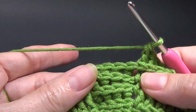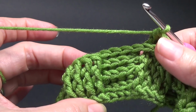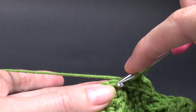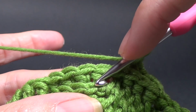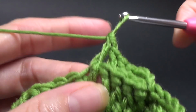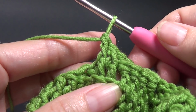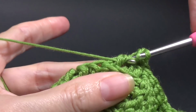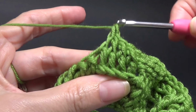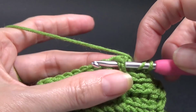And then we're going to do 4 front post double crochet. I love the ridges that this leaves on those back posts. So now, because we need to do the opposite, these are back posts with the ridges, we need to do 4 front post double crochets. And you can see the stitch kind of disappears behind, so it's just grabbing that post there and working around it. So again, we've got 2 more front post. And these are our front post stitches, so we need to do back post stitches around these ones.